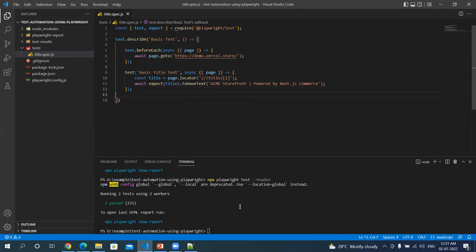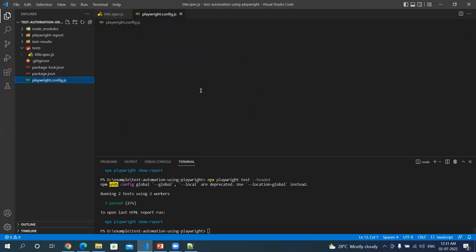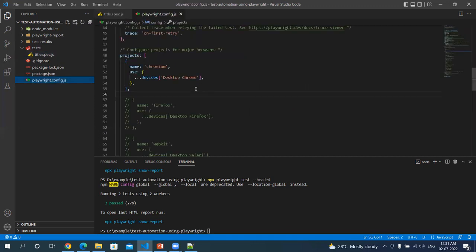Now suppose I want to specify which browser it should invoke. I can do that as well. So the command would be, let's use headed mode, because you can see the browser. You can add one more parameter, --project, and then the name of the project, which is Chromium.